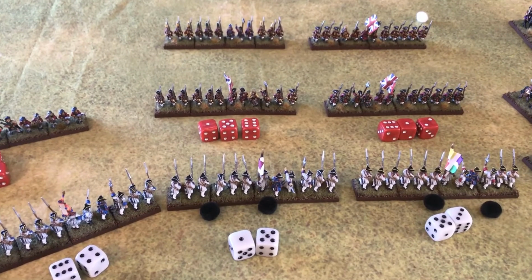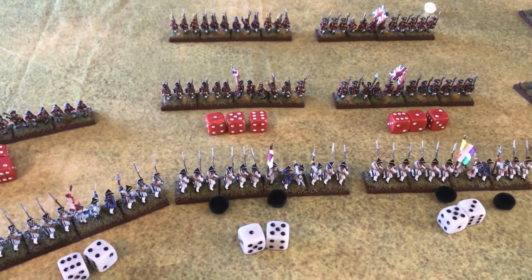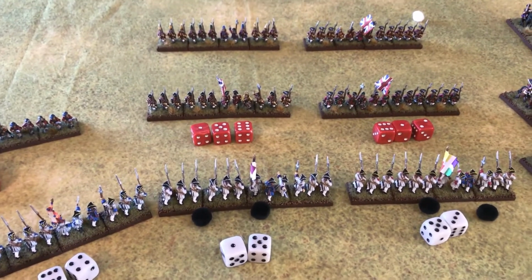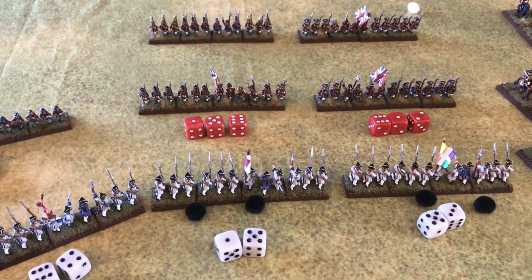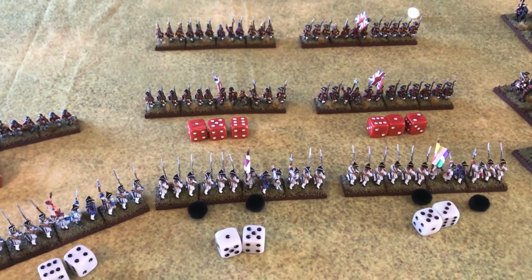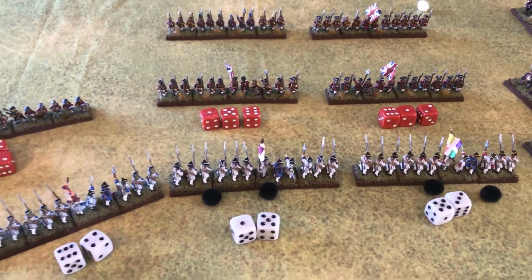Conversely, the British regular line, the morale grade 2, they've already done their first fire, but they're still fresh units. They haven't taken more than 25% casualties, so they get an extra die for being fresh. That's kind of to reflect the British fire superiority that they historically had.